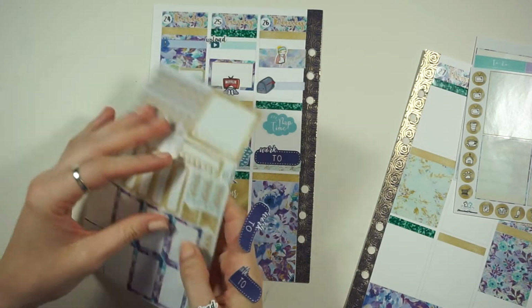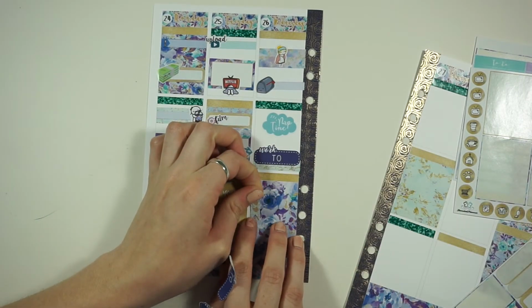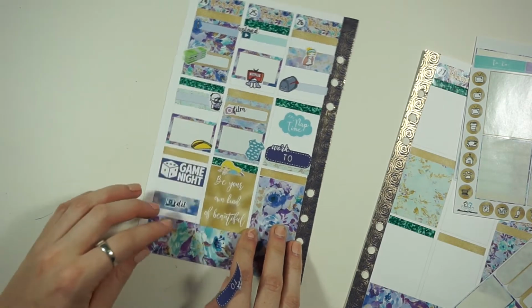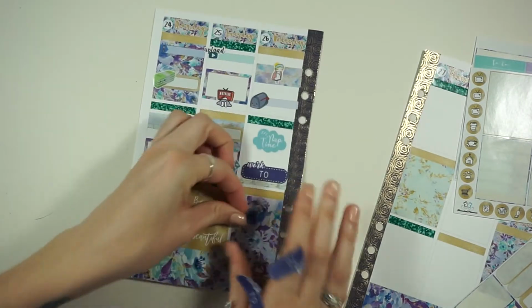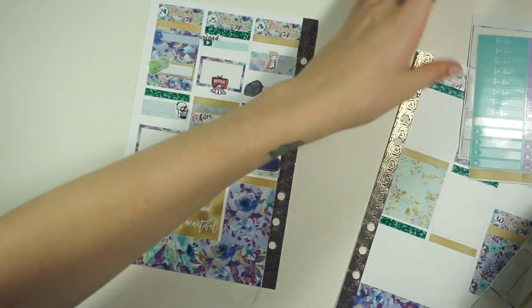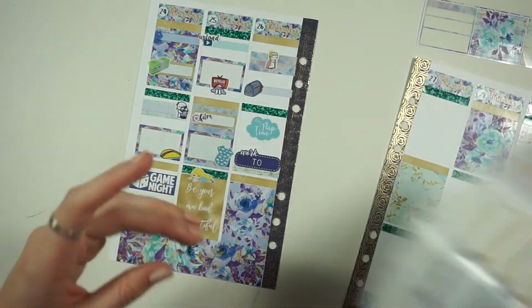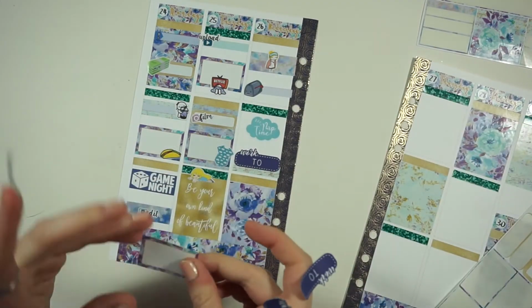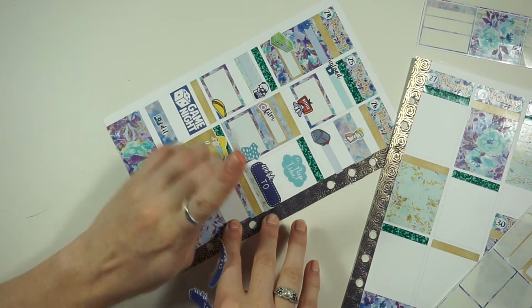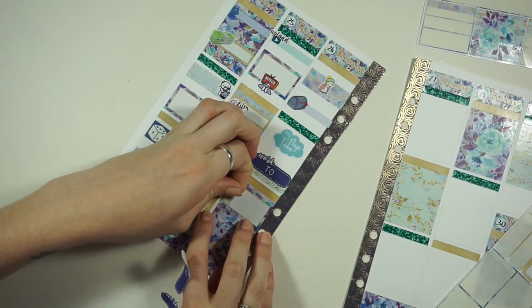So I'm gonna use one of these three heart checklists right here. And I don't think that I'm gonna, ooh, this looks so strange. Okay, maybe let's use a half box. I'm gonna set a full box, I do that all the time. Okay, but where did I, oh, here they are. Here we go. And then after I did this, I did just a ton of work to catch up on things.